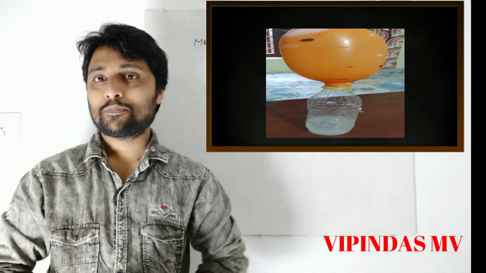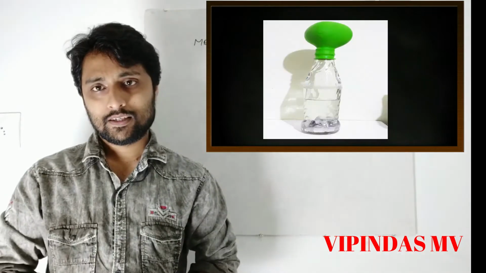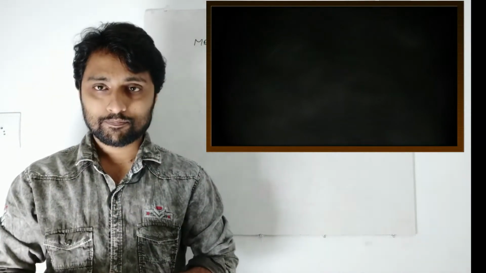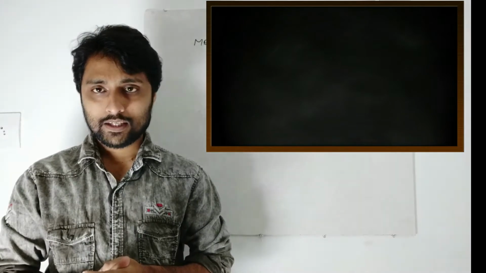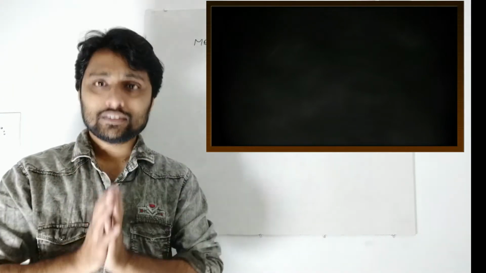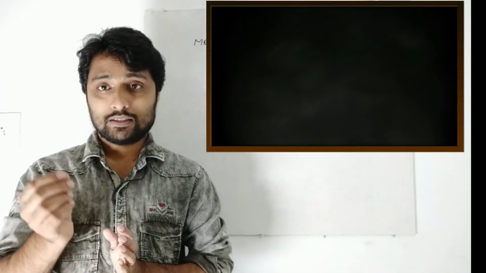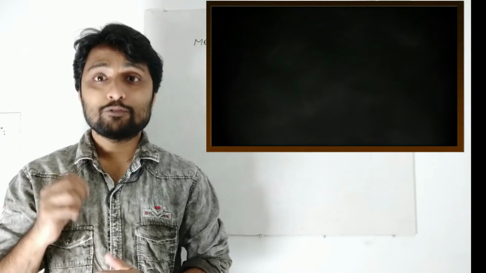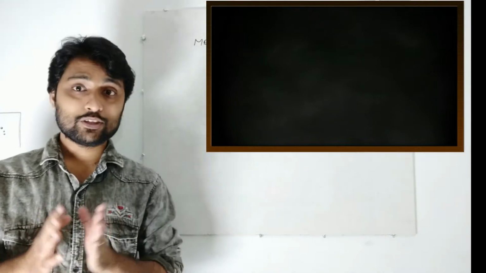Do you want to make such balloons? It is very easy to make in your home. Okay. For that we require one balloon, then one plastic bottle or a glass bottle, then a small amount of vinegar, then we require metals. So here they used aluminium foil. I think these are available in your home.